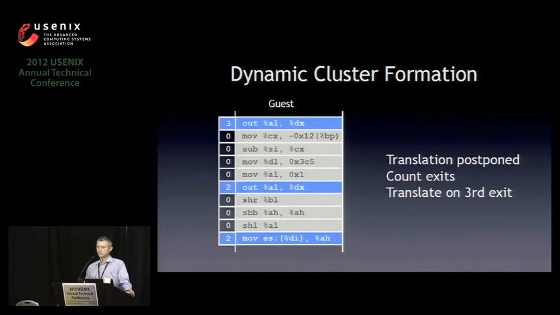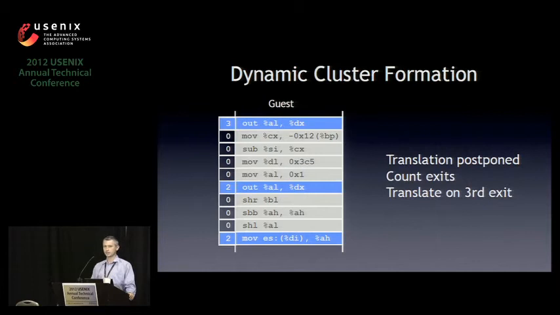The next thing to consider is control flow. All the examples that I've shown so far are straight sequences of instructions without control flow. We have extended this technique of clustering to include branches, both forward branches and backward branches, loops within clusters. There are a number of issues to consider there, including issues regarding strongly and weakly exiting instructions, but I will not go into those details. You can find all these details in the paper.